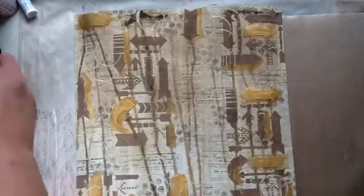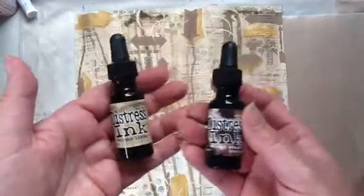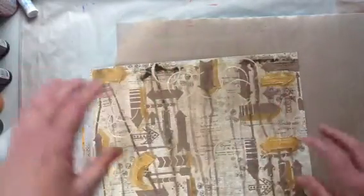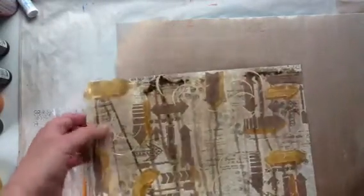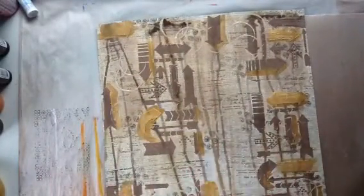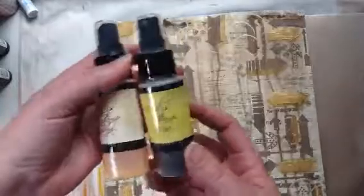So I first started with this distress ink in antique linen, and then I added walnut stain. So all I did was I took some in the dropper, and I just did little dots or little lines up on top. So it got little pools, so to speak, of the ink. And I used my spray bottle and I sprayed it down. And then I would dry it off as I'm going along because I don't want it to get too odd looking.